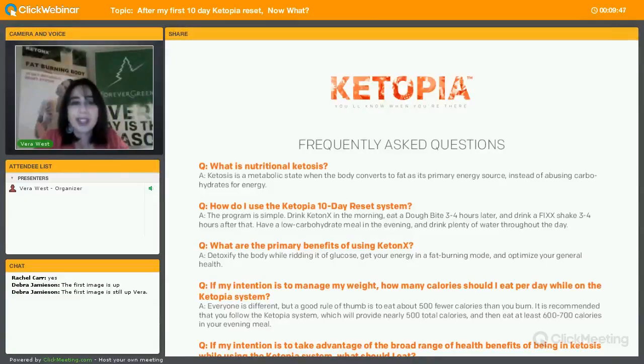Rosemary, who was a guest last week, has lost over 10 kilos on a few Ketopia programs and is still going. She suggested cauli rice. If you saw the webinar last week, she suggested it because cauliflower is very low carb. You put it in the food processor raw, and it turns into rice, and then you just stir-fry it in olive oil and onions and veggies, and you can put chicken in it or whatever you want. It's a really healthy keto meal.